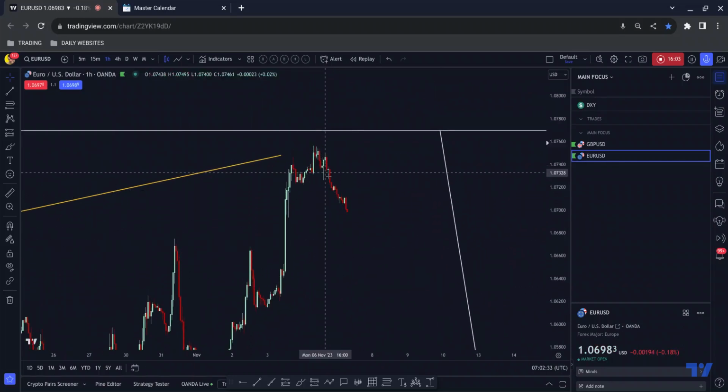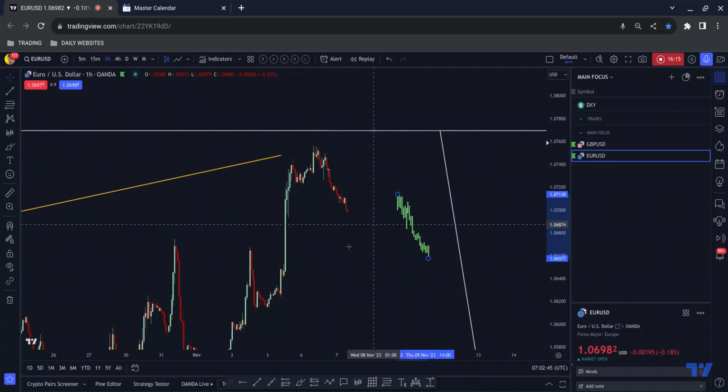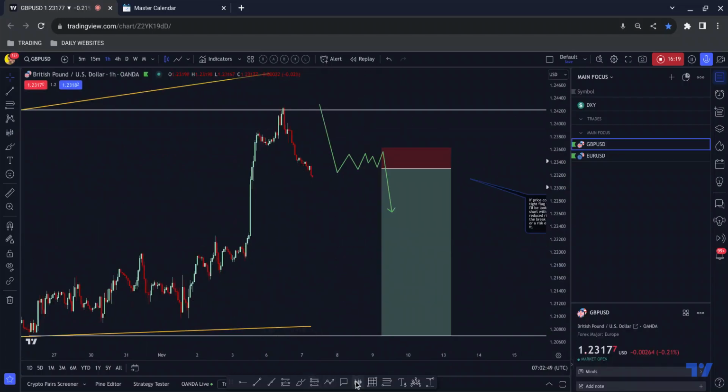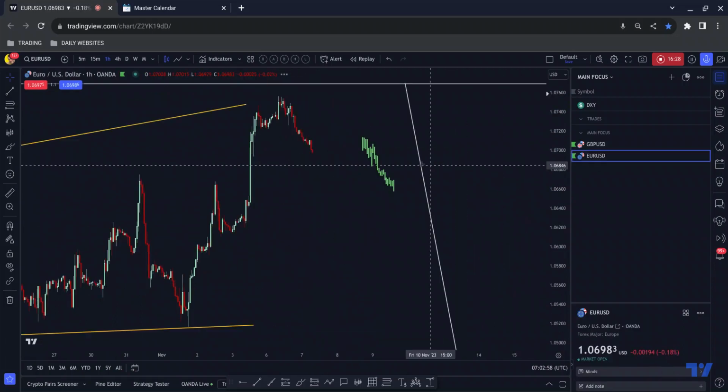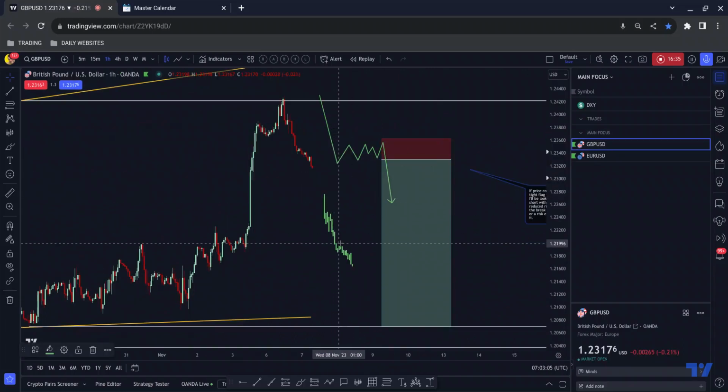Okay, so look at this move down here. I'm just going to cross-reference this. Although this could sell off, look at this move down here, and if we just use the bars pattern tool to replicate that move, look at that move, and then look at pound dollar's move. Okay, so we use the bars pattern tool to replicate this move. I would argue, comparing that to that, that this is a corrective move down, okay, and this is a much more impulsive move down.